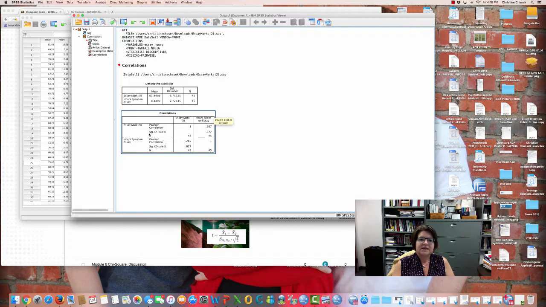So here you can see our correlation, or R, is 0.267. And then the significance is 0.077. Now we're looking for a p-value, right? P, significance, of under 0.05. This is not good news. Plus it didn't flag anything, right? So this tells me here that there is no significant relationship, all right?